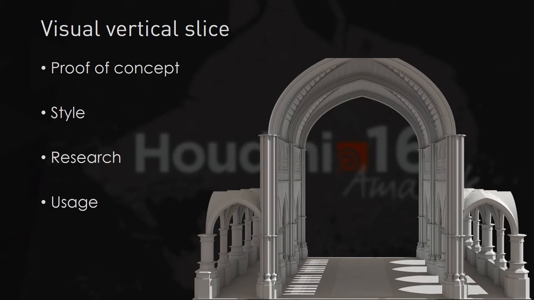The visual vertical slice, visible in the image on the right, is a proof of concept showing what's going to happen once the tool is finished. Styling shows how the art is going to look and how you could place the assets — all the pillars are made inside Maya, imported into Houdini, and the tool adapts to them. Research was included to showcase that I applied research into Houdini within the timespan. Usage relates to how the designer would use the tool; currently the parameters aren't fully finished, but as a tool right now it can input a line and turn that into what you see.